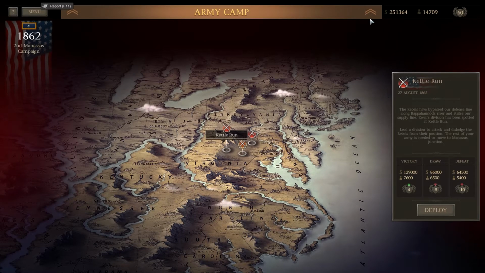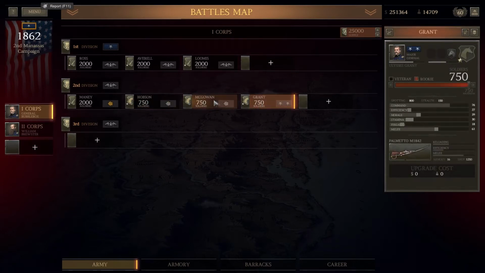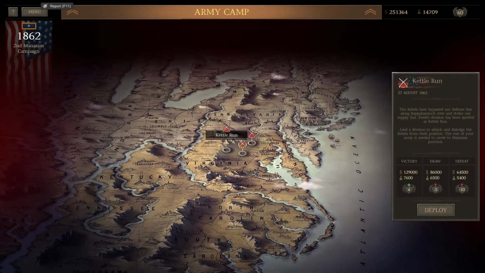Just before we deploy, I'm going to show you the corps that we're taking with us. 7 divisions, and we're going to have 3 full cavalry brigades, because I'm getting reasonably good at using the cavalry now, and they're all melee type cavalry as well. And then 4 full infantry divisions. No artillery on this one. It is an attack mission. I'm hoping to do a bit of a blitzkrieg on this particular mission. So that's the army that we're going to be taking with us.